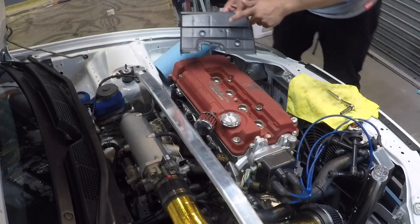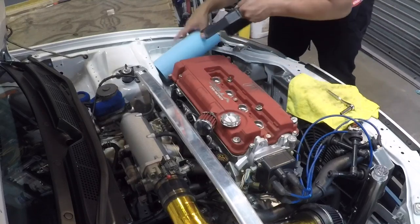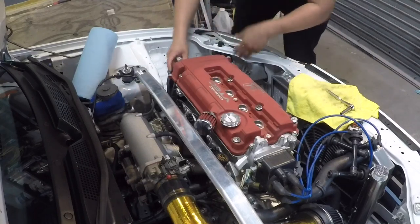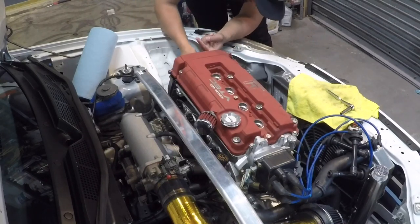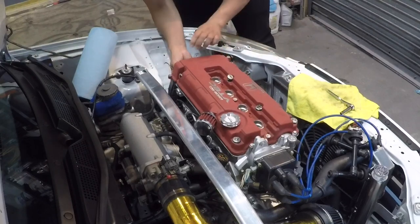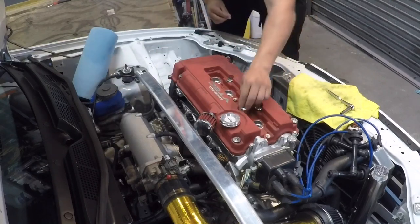Don't forget to put this cover back on before the valve cover, just in case. I mean, that's if you want to. I personally like the OEM covers. So it's a pain in the ass to put it back on with the valve cover tightened. So now if the valve cover is still a little bit loose, I can slide this in. And now I can start tightening down the valve cover.